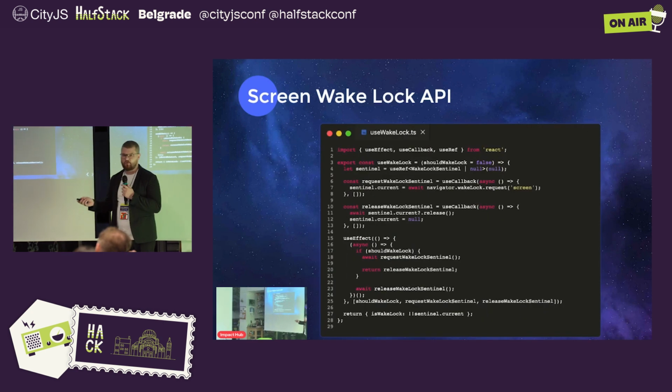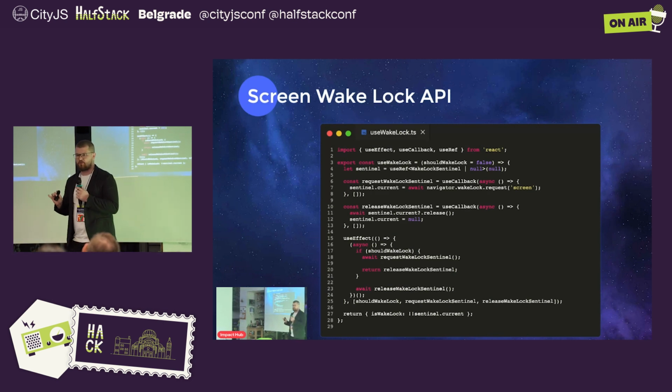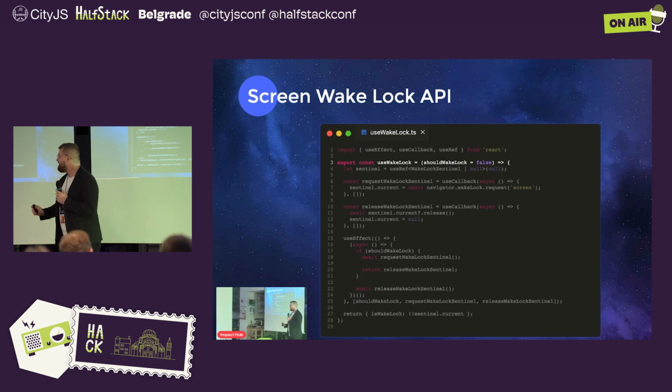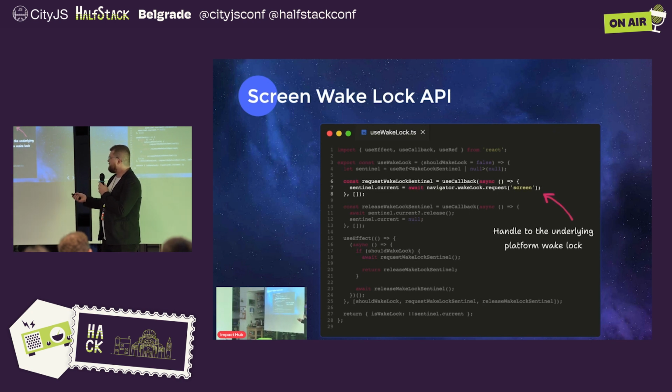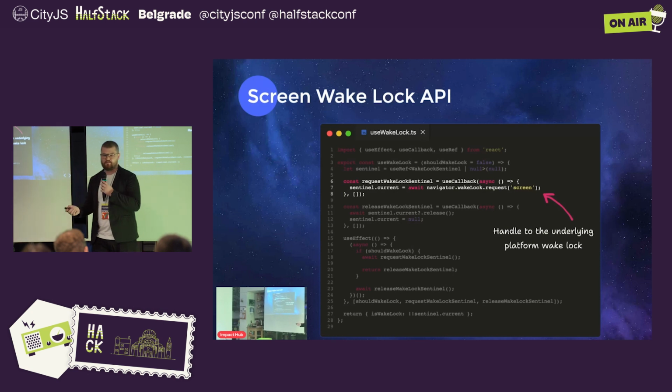And if we have a hook in React to do this, here our situation is a little bit more complicated. First, we pass that toggle that says I'm cooking, don't touch my screen, preserve it. And if we pass true, then we request a wake lock sentinel. What that will do is we have a navigator object, then we have a wake lock object, and then we request the screen. And then we have to put that in a reference.